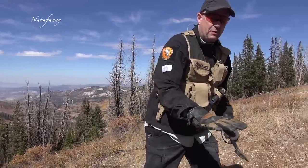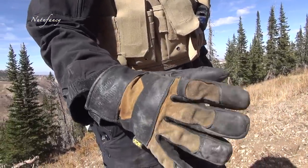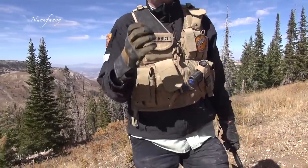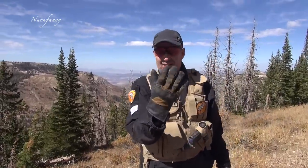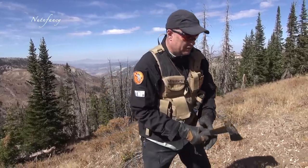So these are my fabricator gloves that I absolutely love. I just use them all the time now in the Wolverine. It's kind of like cowboys used to have the gauntleted gloves. I feel the same way because they protect your hand and they just wear so long. Right. They're tough. Wear them out. Those are tough gloves.